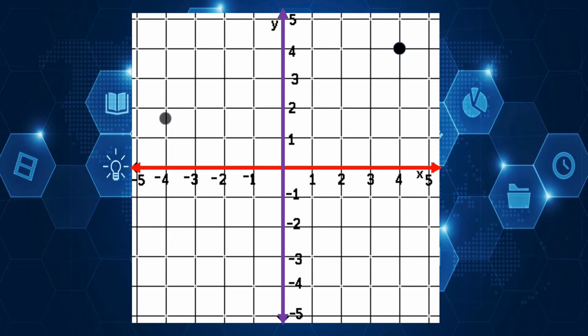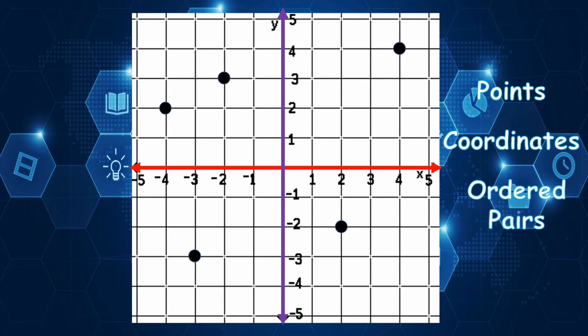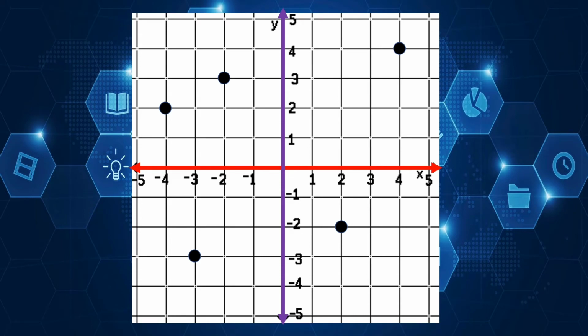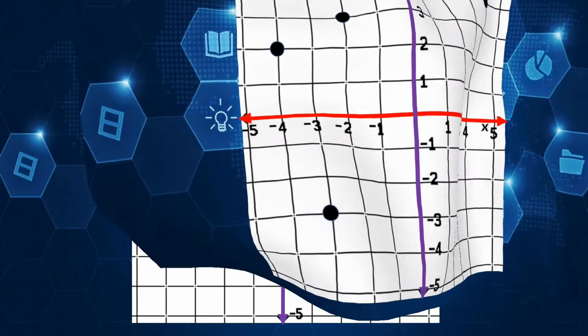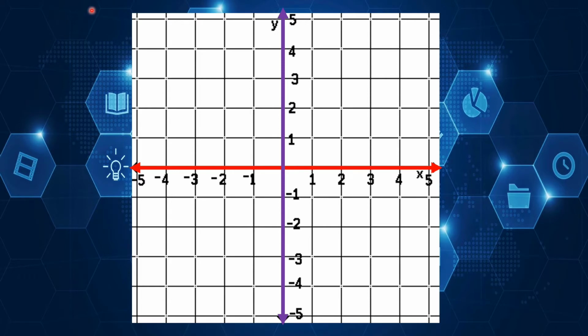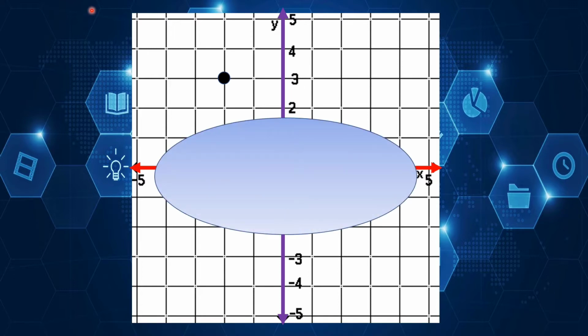There are also points or dots that we can see inside the Cartesian plane, and these dots are what we call points. We can also call them coordinates or ordered pairs. Each point or coordinate determines the location in the Cartesian plane. But how are you going to determine the exact location of a point? A point is composed of an x-coordinate and a y-coordinate.